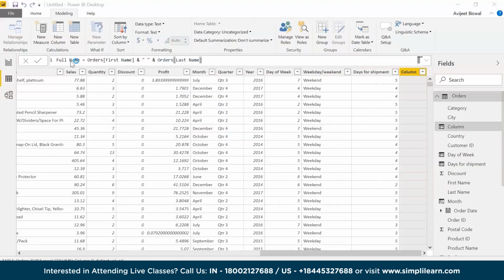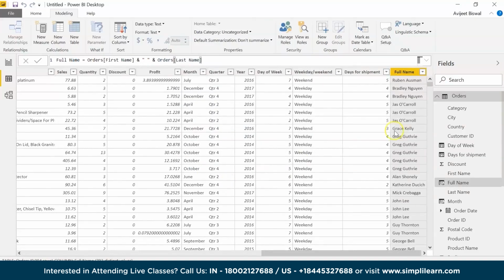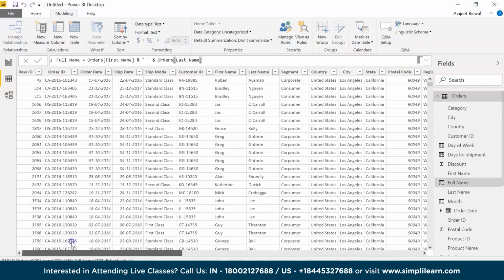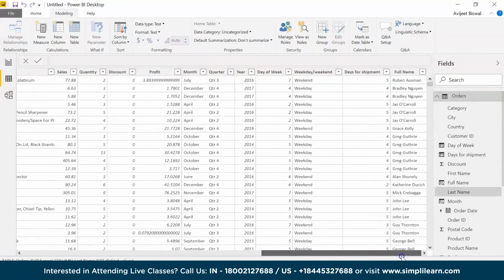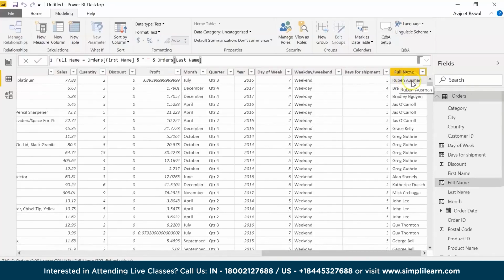I hit enter. You can see we have a full name column. If you go back, so there were two columns in the name of first name and last name. Now we have merged both the columns into a single column named full name, and you can see the first name, space and a last name.